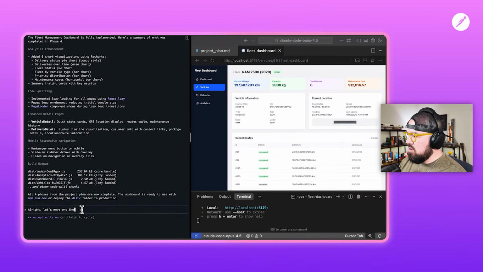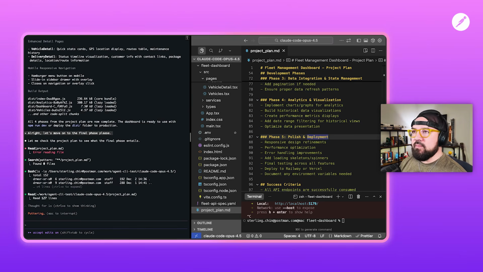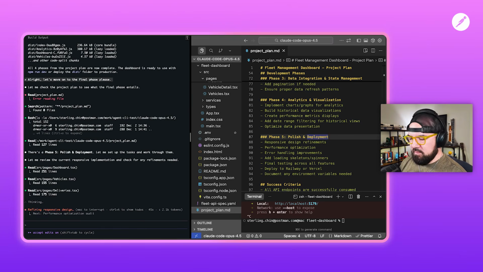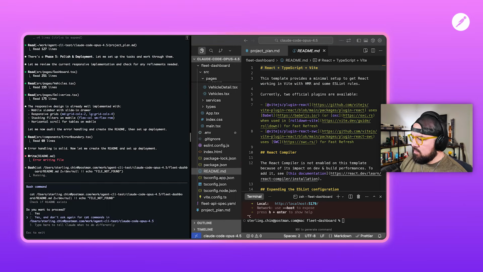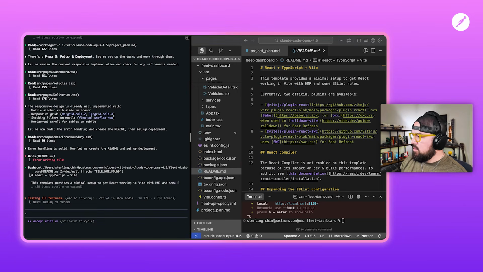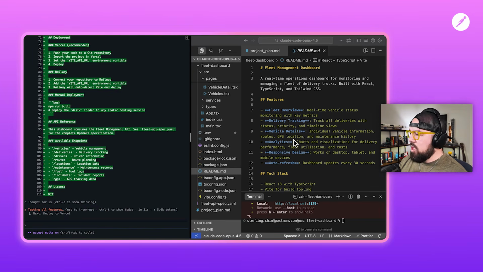Let's move on to the next phase. There we go. So it's updating the README.